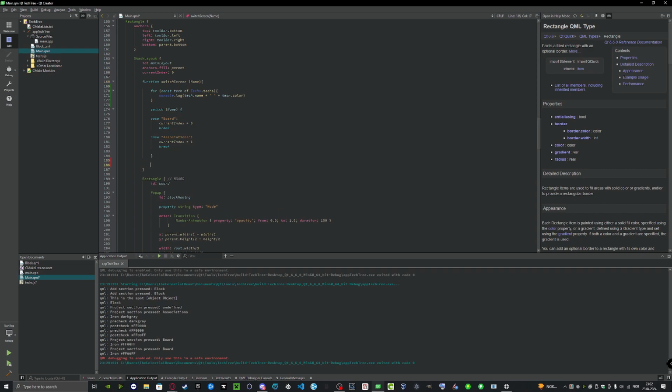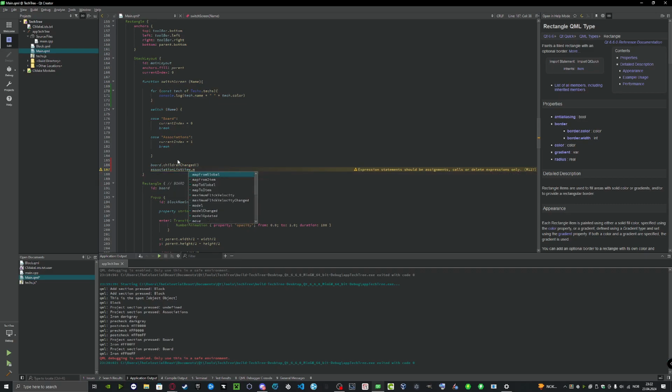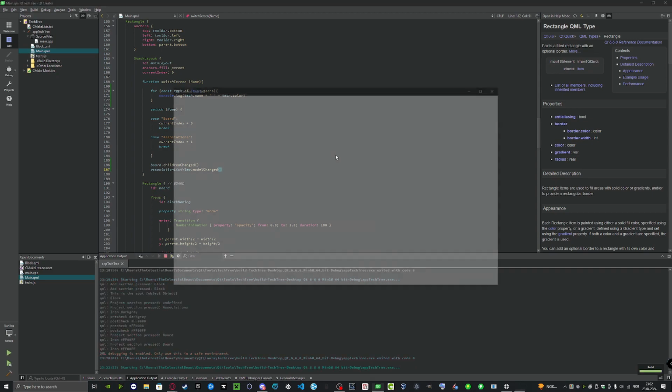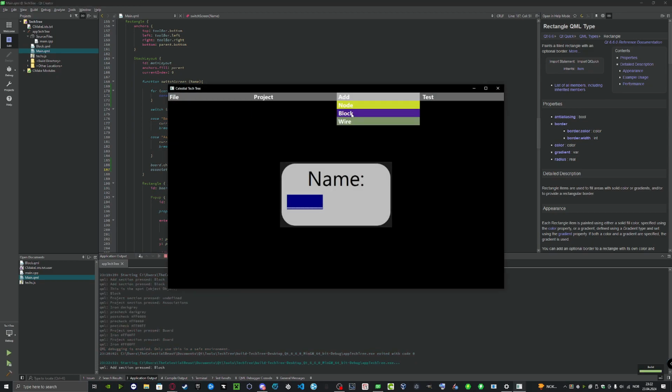Okay, just after this clause, board.children changed and association lists. View.model changed. Copper.